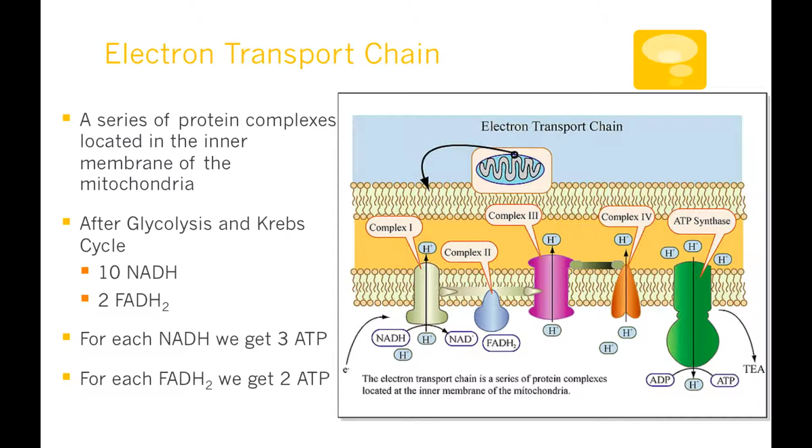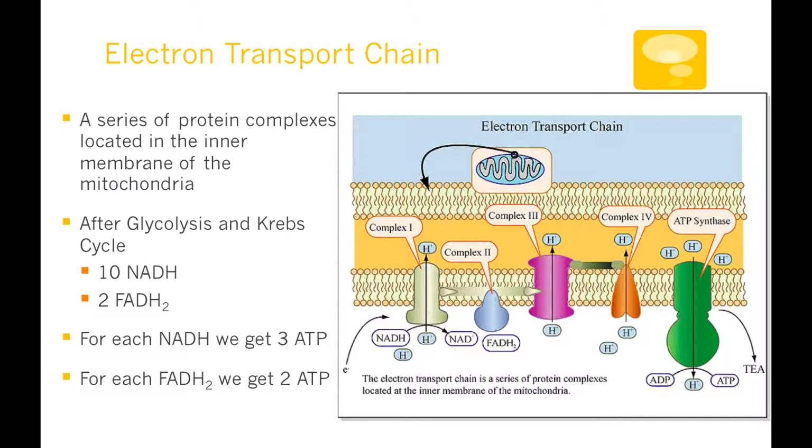So, I don't want you to concern yourself with too much of the biochemistry of this. People are getting PhDs based off the information you're looking at right now, so I certainly don't expect you to understand this completely, but I would like you to understand the overall concepts, which is that the electron transport chain is a series of protein complexes located in the inner membrane of the mitochondria, if we have multiple.